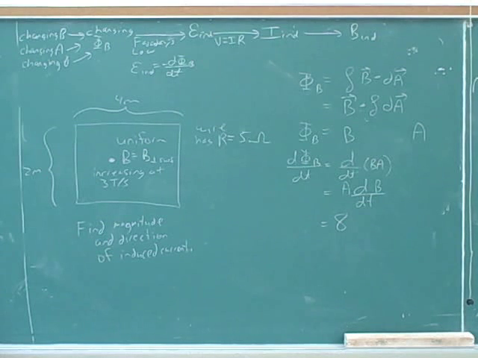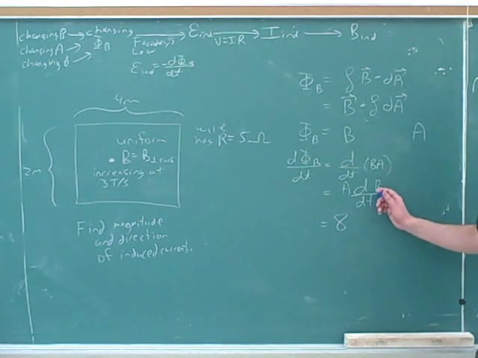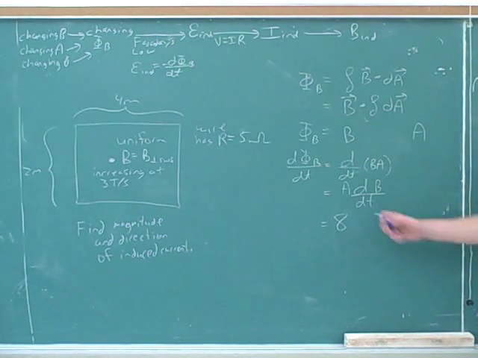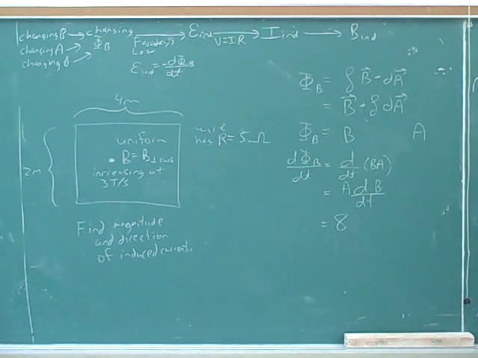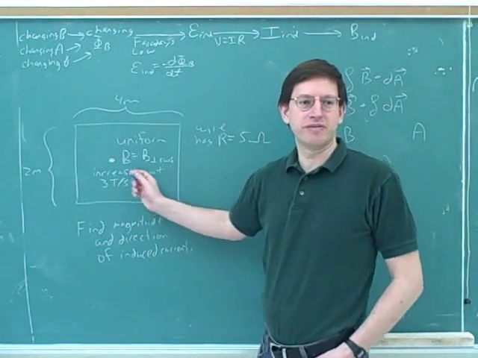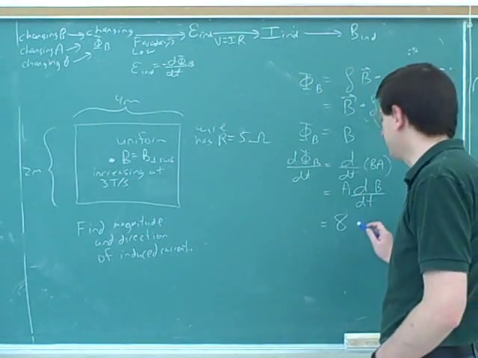So sometimes they just tell you the derivative of B. So then you can just use it. Sometimes they give you an expression for B, and then you have to find the derivative. And sometimes they give you the change in B and how much time has elapsed. And you can use that to find the derivative. Well, what would apply here? They actually gave us enough information here to know what this derivative is. So where did they tell us what we need to find this derivative? The change in B. Yeah. So what should I plug in for the derivative of B with respect to T? Three tenths per second. That's right. This was the simplest case when they actually told us the derivative. So I'll just plug that in.